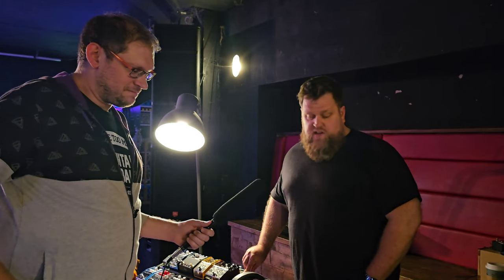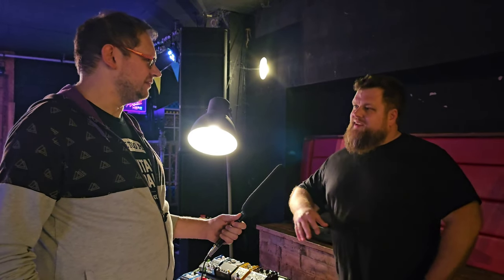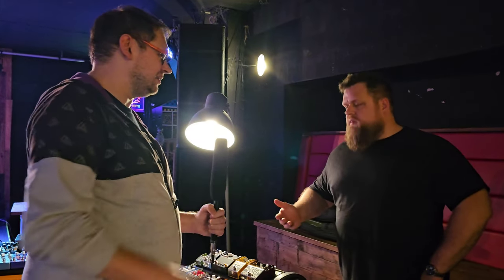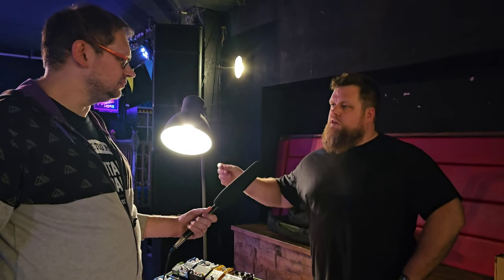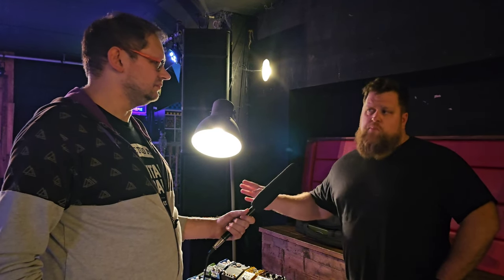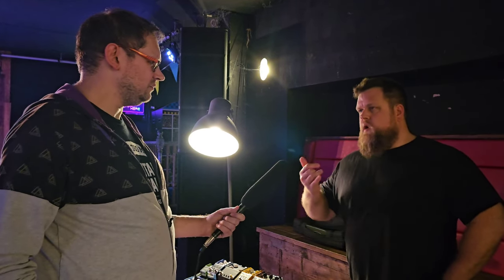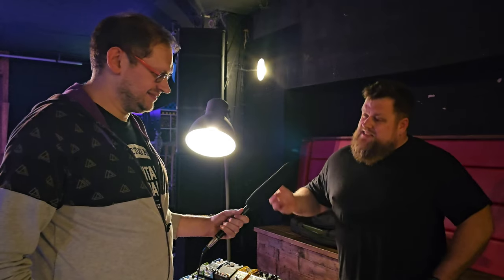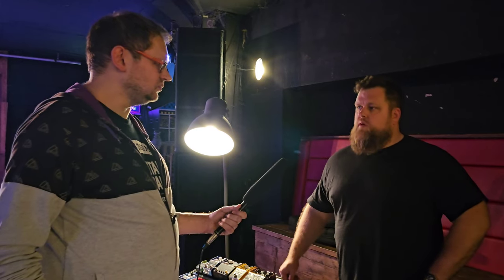Yeah, I think one of our things is that they've all got blends on. So you can push them out of the mix. That's another thing I really appreciate as well. Not many modulation pedals have that. Well, it kind of makes sense to me, because you lose the capability to access some of the craziest sounds if you don't have a blend. What happens is it becomes too seasick, too weird. But with that push backwards, and with a fuzz or an overdrive overlaid, you can have this weird wash that goes behind the sound. But your core sound is still intact, so it doesn't ruin what you're trying to achieve sound wise.